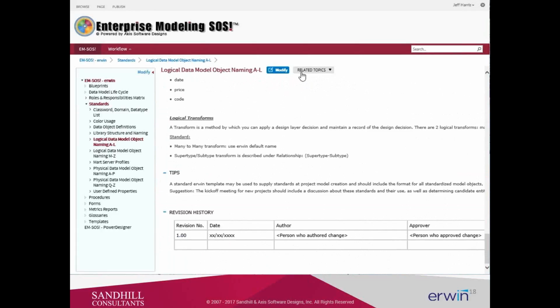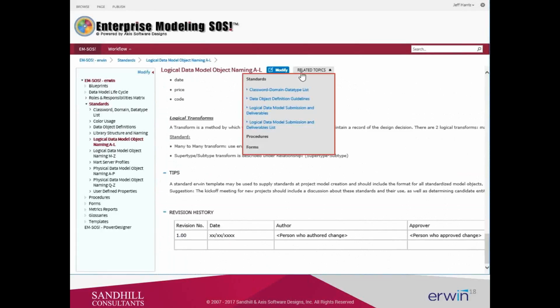Now, from there, we've also got what we call our related topic section. This is anything that's related to the particular document you've got in focus at the time. So if we're working with the logical data modeling object naming standard, we might want to refer to the class word domain data type list, etc. These are all hyperlinks that will jump us to different sections in your EM-SOS environment to give you that value add of information that you're looking for.